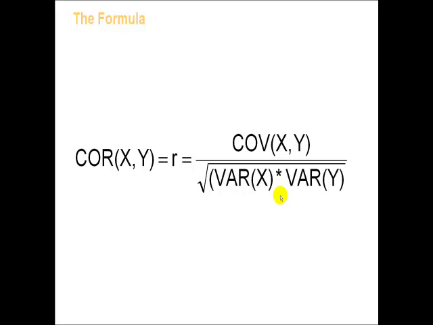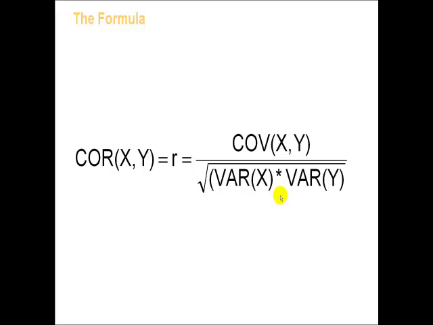Okay. Now, if you want to do the formula in a variation of Excel, you can mess around with Excel and do this the hard way, but I'm going to show you the easy way in the screencast. But it's basically the correlation of x and y is equal to the covariance of x and y divided by the square root of the variance of x times the variance of y. That's a lot of math, and I promise this wasn't a math class, it's a painting class. So I'm going to show you in the screencast how to push a few buttons to get that.